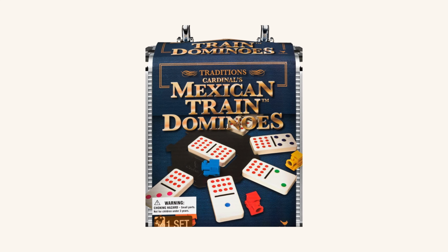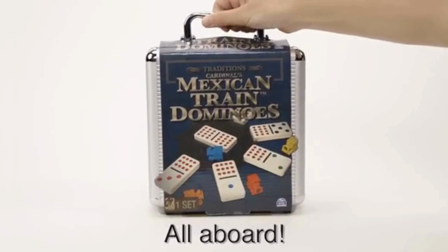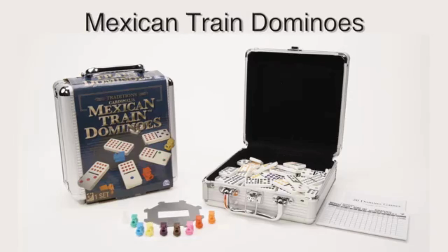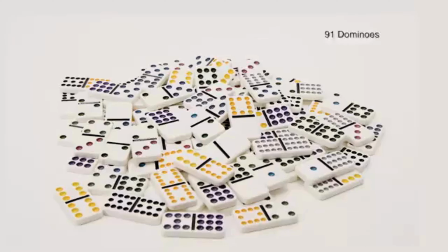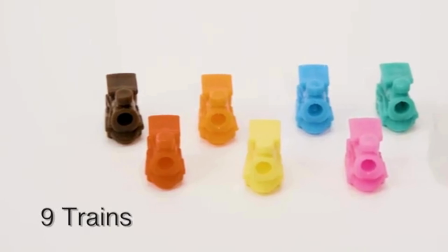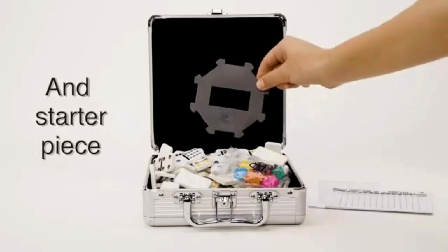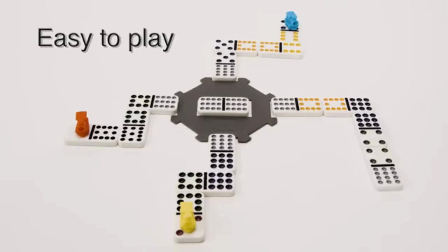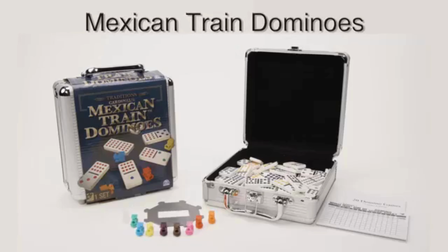Are you looking for the perfect way to bring your family together, away from screens and into hours of laughter and bonding? Look no further. Today, we're diving into the Mexican Train Dominoes set by Spin Master, a game that's capturing hearts and sparking competitive fun worldwide. This stylish, portable set has everything you need to start an epic family game night. Stick around to learn why it's the ultimate choice for players of all ages.